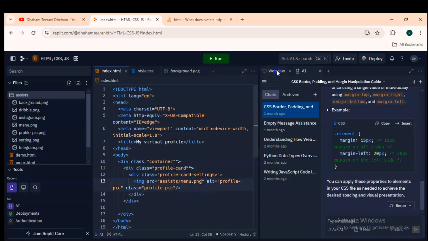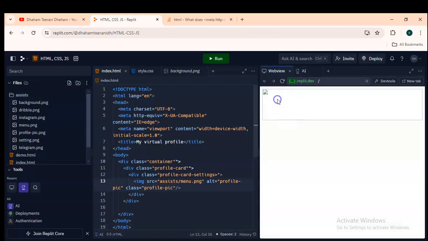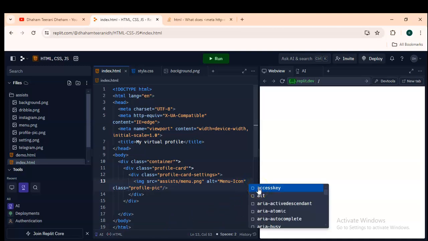Now I will check the results here. My picture is crashed. This is the menu icon, which I want to explain.